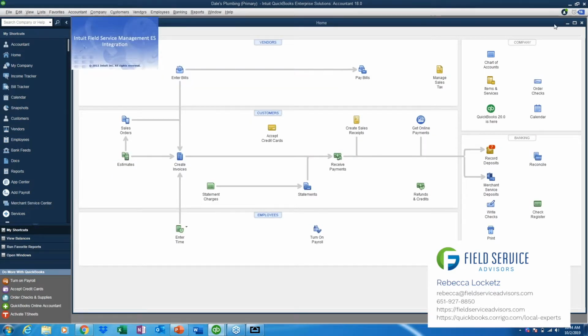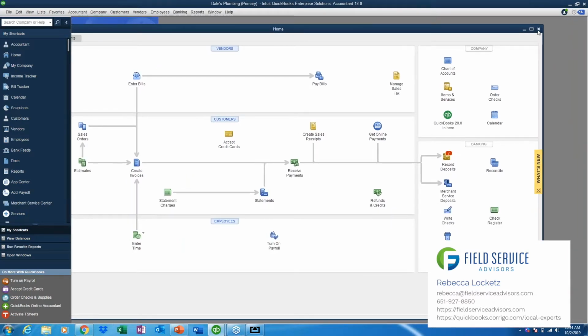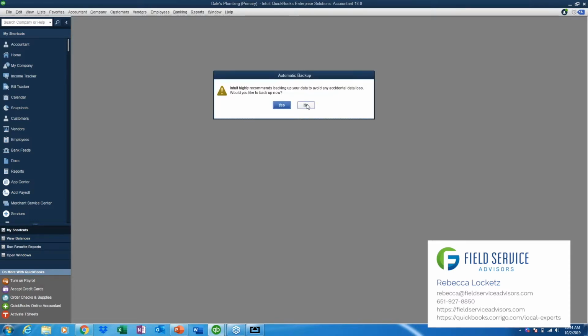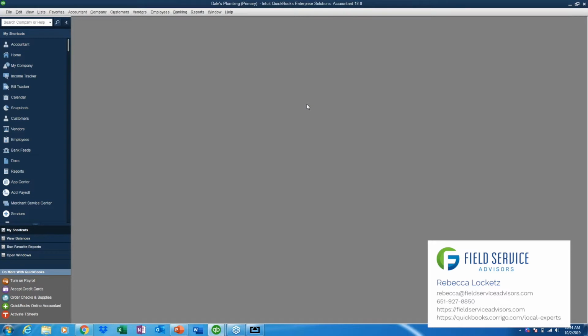I see it's trying to come up here. And this is a good thing to see. Sometimes you'll get this. So what I would advise is to completely exit out of QuickBooks and restart. So that's what we're going to do.